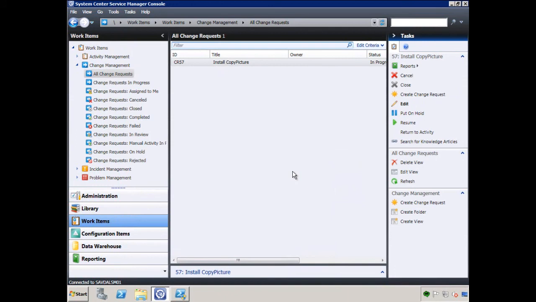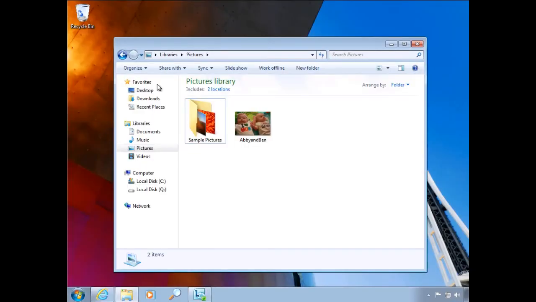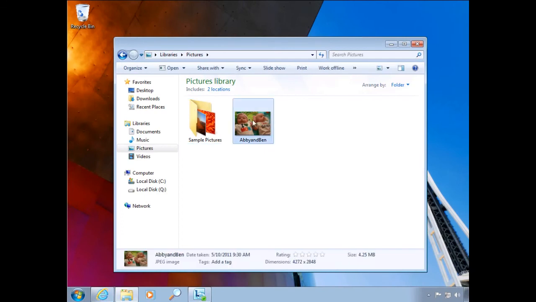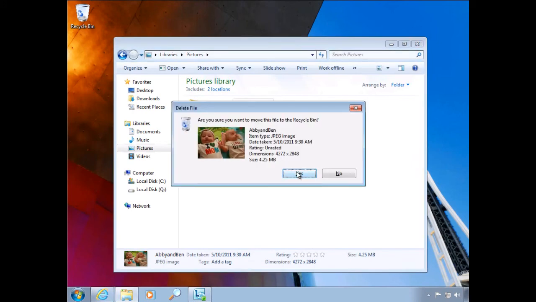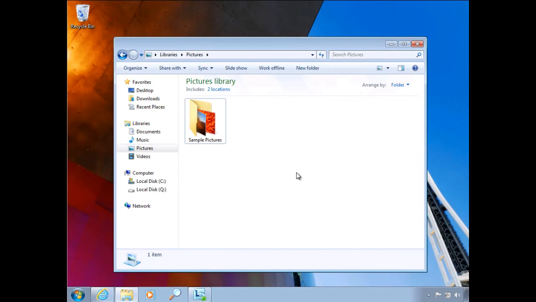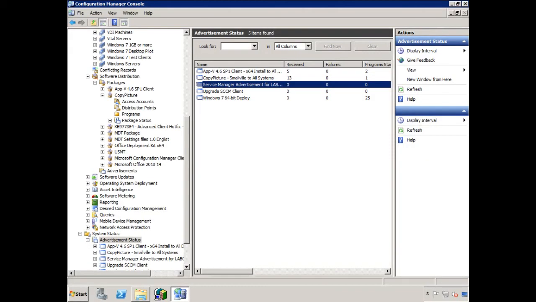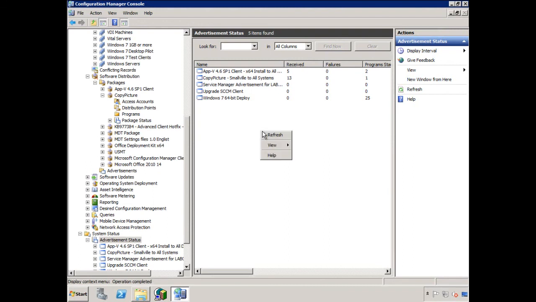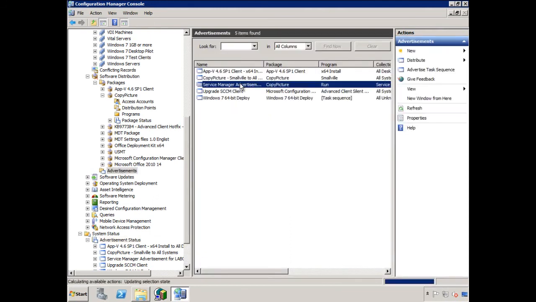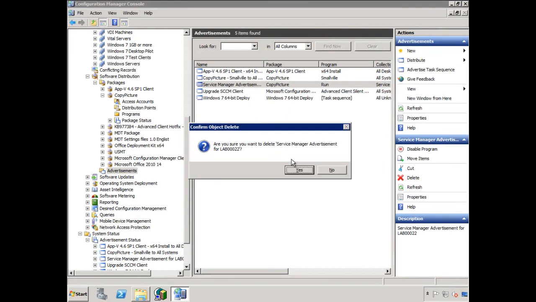Now, if you're doing this in a lab environment, and you actually want to play around and be able to repeat this, there's often problems because obviously Configuration Manager won't keep rerunning the same program automatically. So for my example, I want to be able to rerun this test again soon to clear up the system ready for my testing again. What I'm actually going to do is in Configuration Manager, what we should actually see is it received and did that, but I can actually just go and delete that advertisement. I don't need it there, I've done my test.